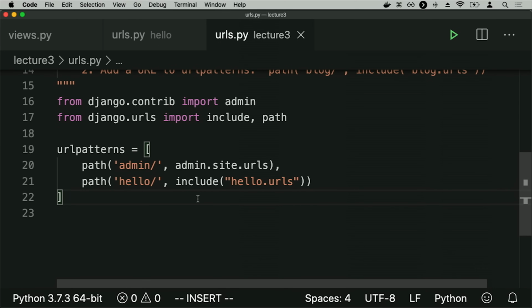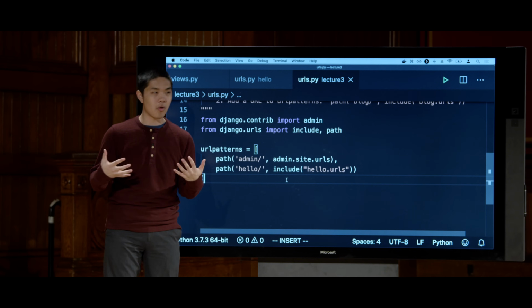So that was a lot of steps just to get things started. But just to get a high-level overview of how this is all working, I have a Django project called lecture3. And inside of lecture3, there's a urls file that decides what URLs I can access. I can access /admin, which takes me to the admin application, which is created by Django. We don't have to worry about that just yet. But now I've just added that you can go to /hello to go to the hello application.